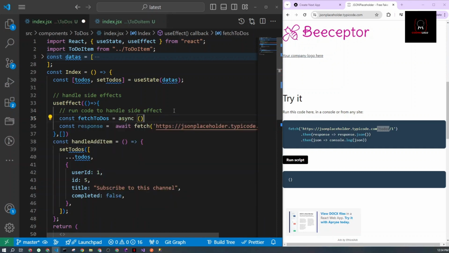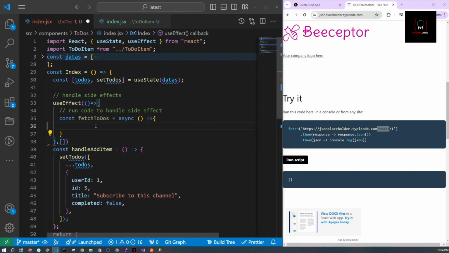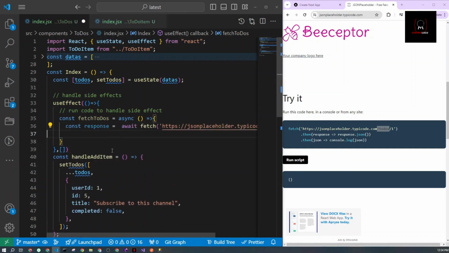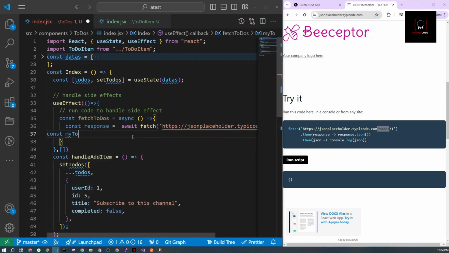Then I'll paste this line inside my new function. Now I will access the actual response JSON, so I'll say const todos equals await response.json().